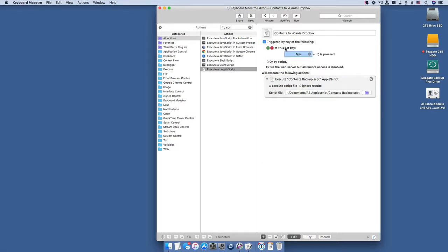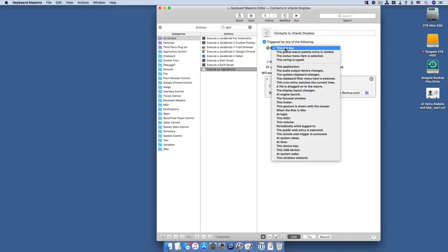The one I'm actually using has a timed trigger. The one I'm actually using in my backup system is this one. Let's see if we can have the time trigger.